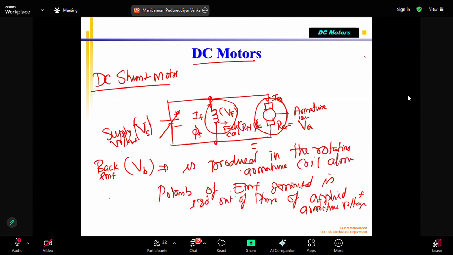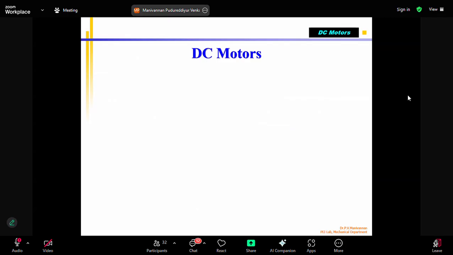But the field coil is fixed on the body of the motor, it cannot rotate. The armature is allowed to rotate because it is on a bearing. While it rotates, it cuts phi F, the field magnetic flux, and voltage is produced, governed by Faraday's law. This is called back EMF because the polarity of this voltage opposes the applied voltage. So now that we have applied the supply voltage, we can write a voltage equation, which is called Kirchhoff's voltage equation, KVL.